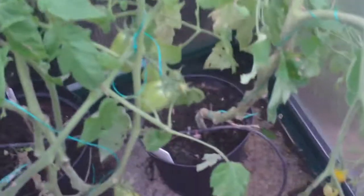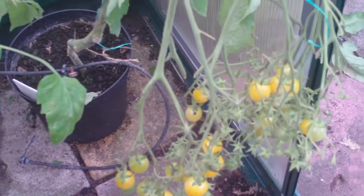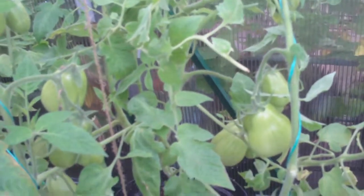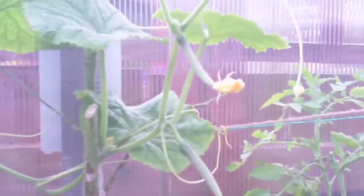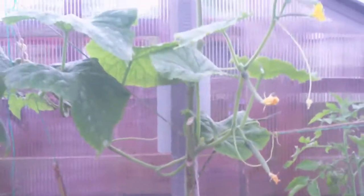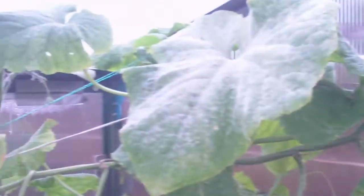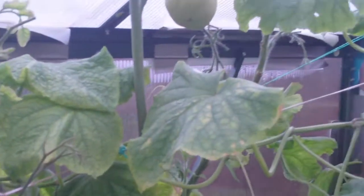And as I say, the Costoluto was gone. There's just a few of the Ildi plums which haven't started to ripen, but I think they should any time now. But yeah, the only thing that's really got leaves now is my cucumber plant. There's one there ready to pick. The cucumber's doing all right, so that's fine.